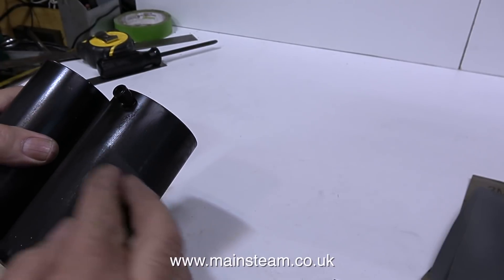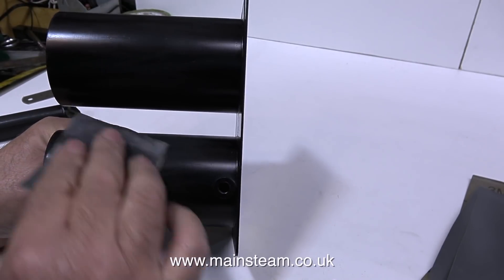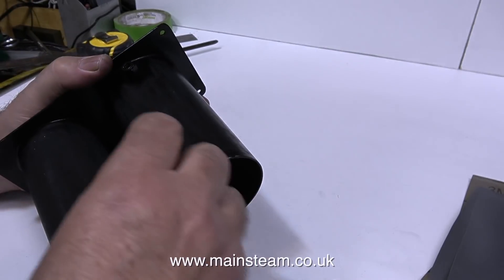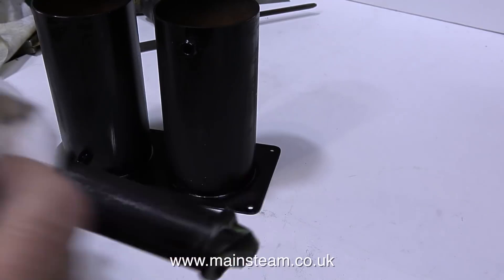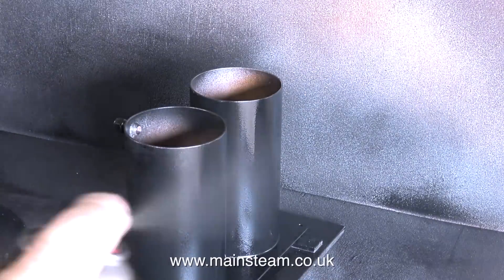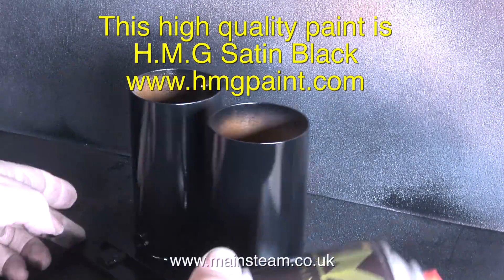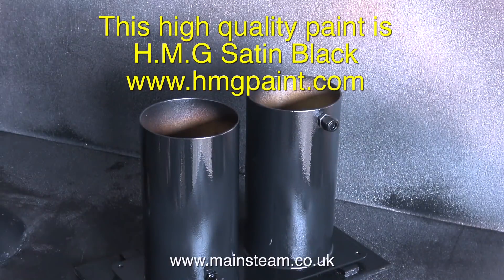I'll leave that for a moment and look at the condenser and water tank assembly. I painted this yesterday with some satin black, but it's a little bit too shiny. Luckily I have some other satin black that's not so shiny. Aesthetically it's quite important that the tank assembly matches the boiler, so before overcoating I'm giving this a rub down with 400 grit wet-or-dry sandpaper, then wiping it over with panel wipe to remove any sanding residue. I'm now out by the open garage door, using HMG Satin Black — really good quality paint that gives an almost matte finish, more matte than satin. I've speeded up the video, but as you can see I'm putting fairly thin coats on, and a lot of them. Now I need to allow time for the paint to dry, so it's back into the workshop to fit the boiler.